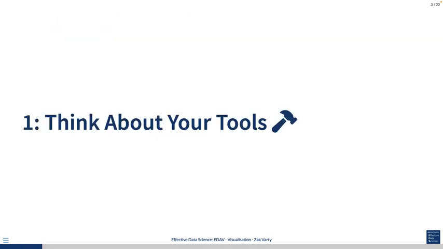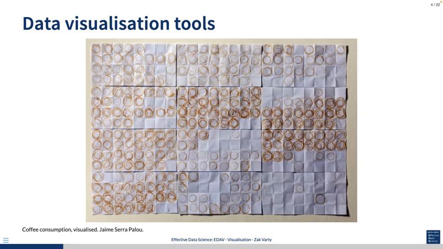So there are 5 things that I'm going to suggest that you think about when producing any sort of data visualization. In this video, we'll consider each of these in turn, starting off with the tools that you use to produce the visualization. When you think of data viz, you might immediately think of some impressive animation or complex interactive dashboard that allows the users to explore the relationships within the data for themselves. These tools are no doubt impressive, but they're by no means necessary for an effective data visualization.